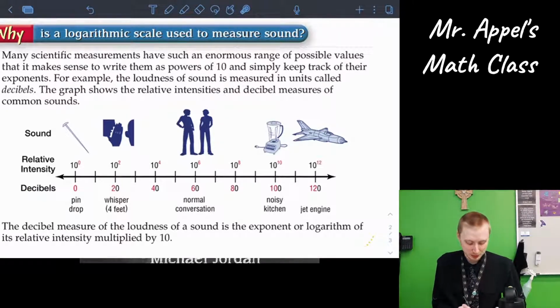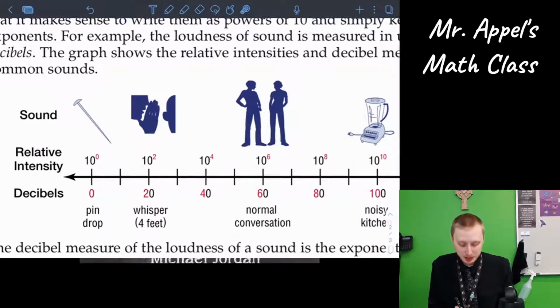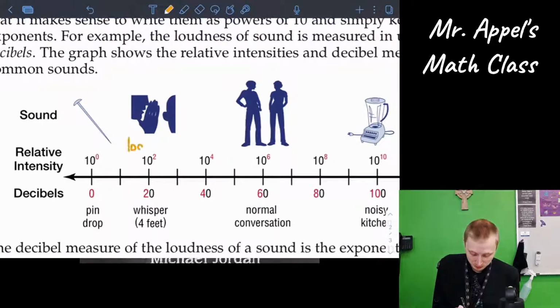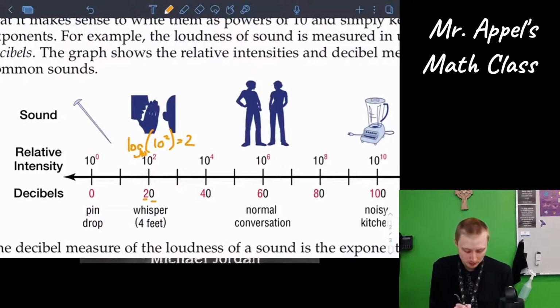Deci for 10, because notice we don't just have the exponent here. Okay, the log takes the exponent. Log of 10 squared, log base 10 of 10 squared is 2. But we don't have 2 right there. We have 2 times 10. Right? That's the decibel part. 10 times as many. So we at least have a little bit of range.